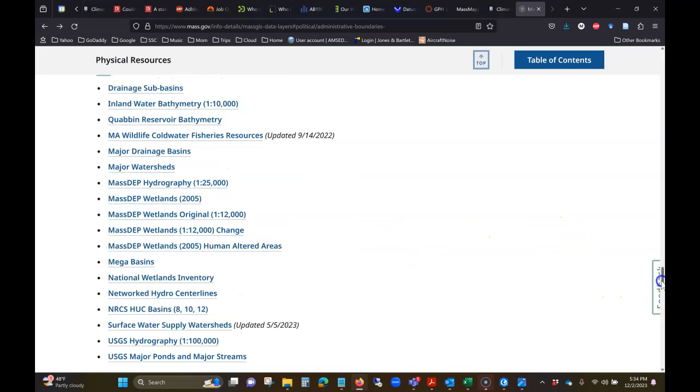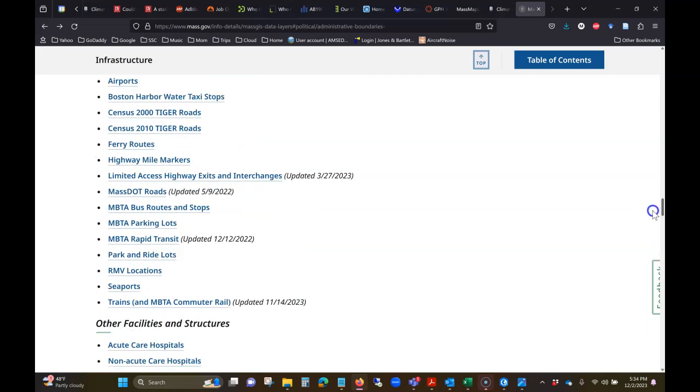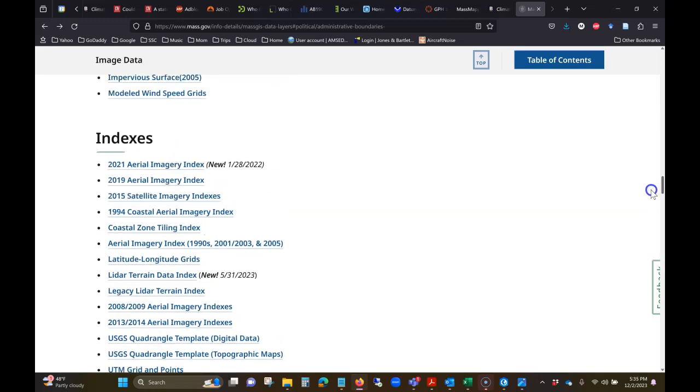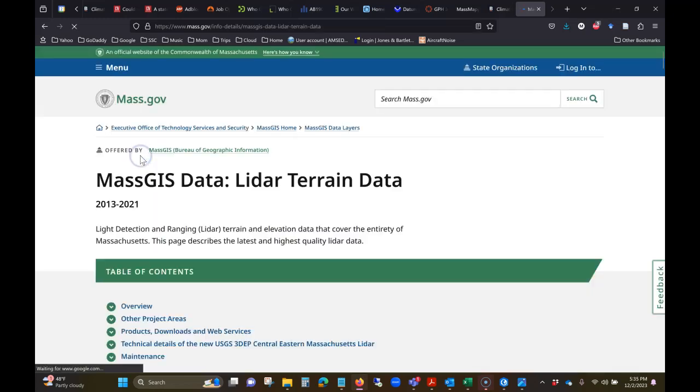The other thing that we need is the digital elevation models, which are what are called rasters, and they are treated like imagery. If we scroll back up, we're going to get to an area called elevation. It's under the imagery section if we're coming from a table of contents, and we're specifically looking at the LiDAR terrain data. There's a DEM for the whole state, which you could just grab and then clip, but it's a big file, like 4 gigabytes, and it's actually lower resolution.